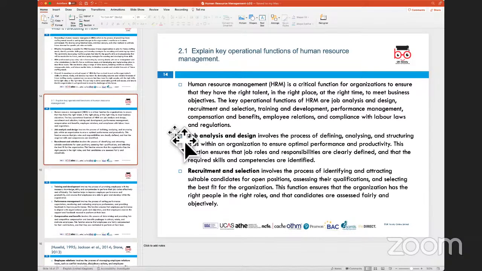What is the role of HR? The role of HR is to ensure that they have the right talent in the right place at the right time to meet the business objectives. If you don't have the right people with the right skill set to perform the job, then you would generally see the business would suffer, the targets would not be achieved, or the employees will be demotivated, or you would see there will be no passion to go after the objectives which are set by the leadership of the top management within the organization.